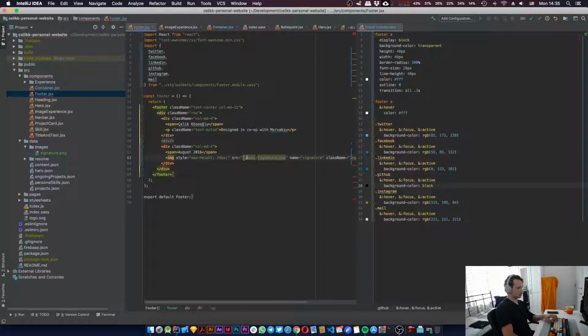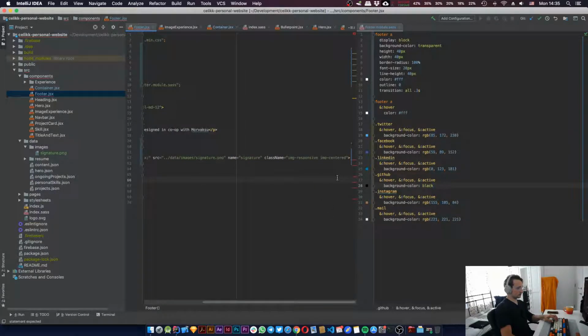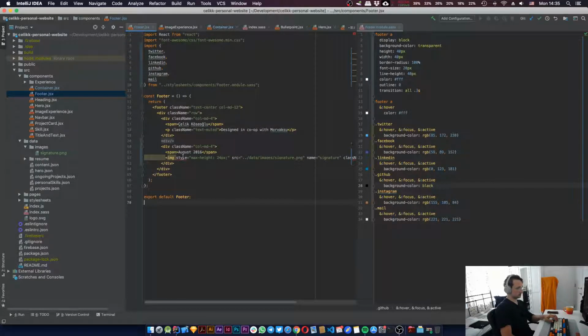Okay. Data, images, and signature. That could work. What's it complaining about? Okay, yeah, closing tag for the image. Will that solve the problem?